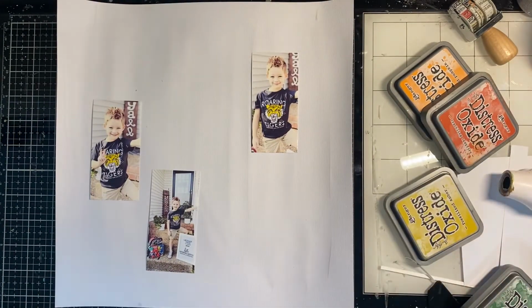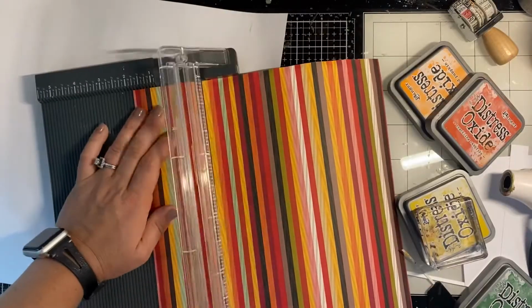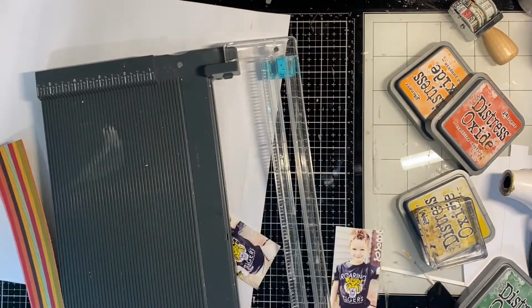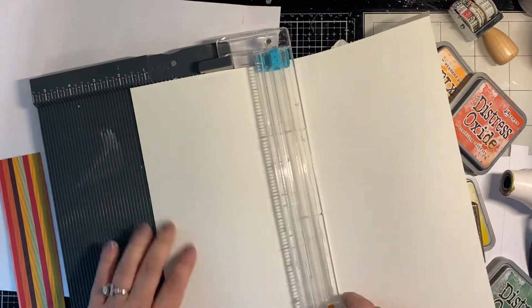I'm going to use these distress oxides. I have fossilized amber, crackling campfire, and carved pumpkin. And so I'm going to do kind of like rectangular grids, I guess. And then some of the grid spaces are going to be the distress oxide inks.